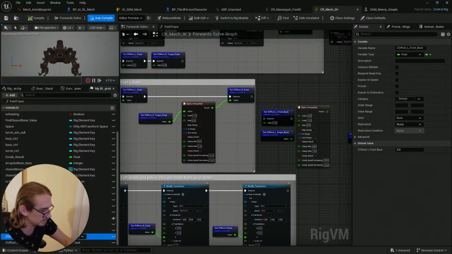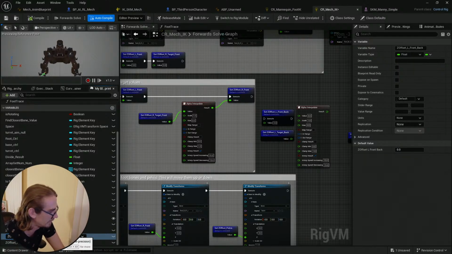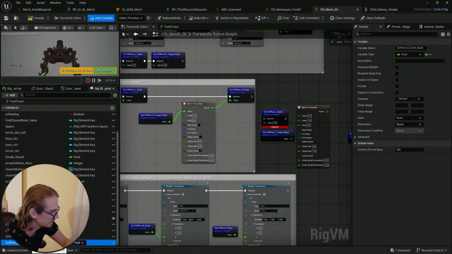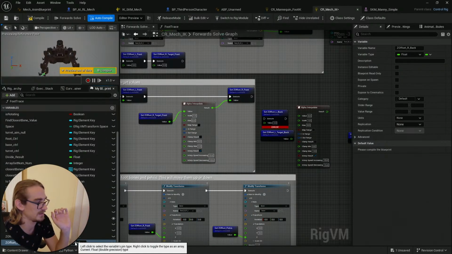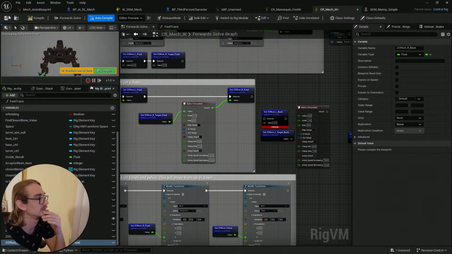Oh wait, this is making everything super confusing. Now, target front, offset front, target back, offset back. That makes way more sense.